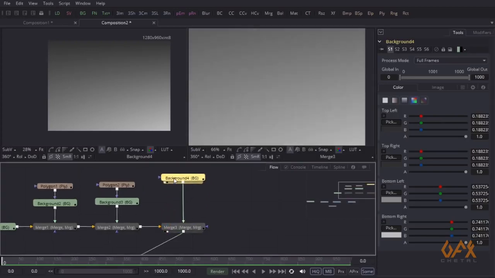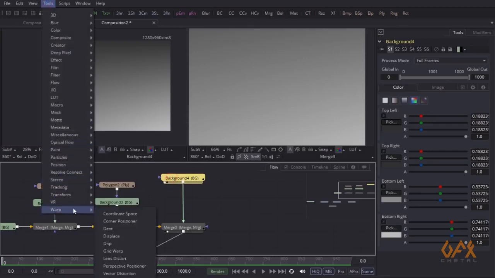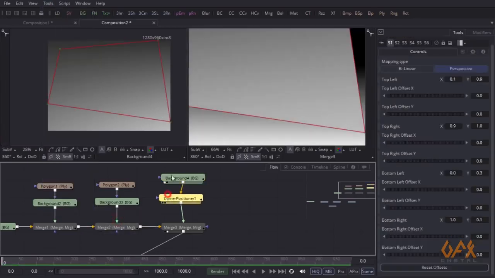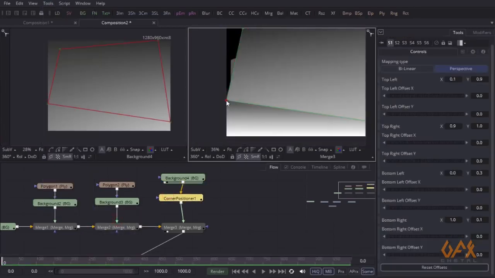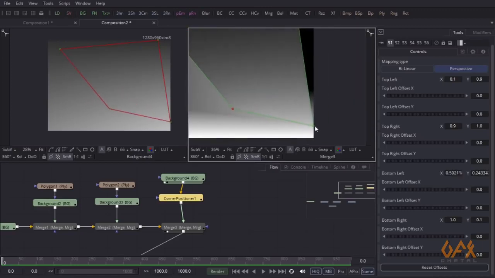Now after this background 4 I apply one corner position, and I just set these corners like this.